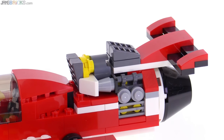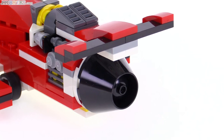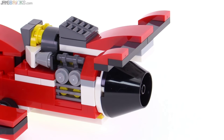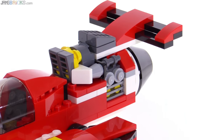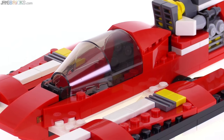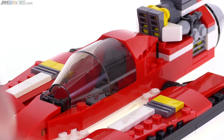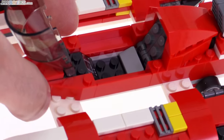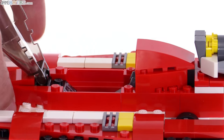I'm not sure what type of engine they're going for here, but certainly with the giant exhaust-looking thing on the back — it could just be cowling for aerodynamics, but it kind of looks like a big exhaust. It kind of looks like the thing is set up to be a turbine back there, but whatever it is, it just looks cool to me. And then the canopy section — this is a creator set. It's not one of the minifig-designed, minifig-scaled creator sets like the big buildings are. But when I looked at this, I realized that the cockpit looked like it was shaped pretty well for a minifig to fit in there.